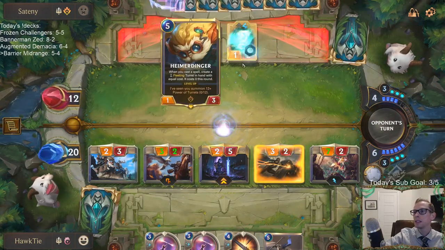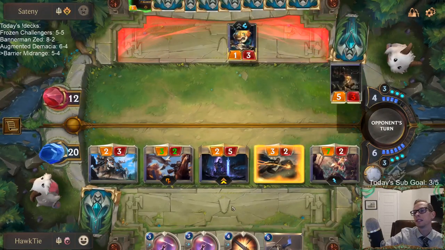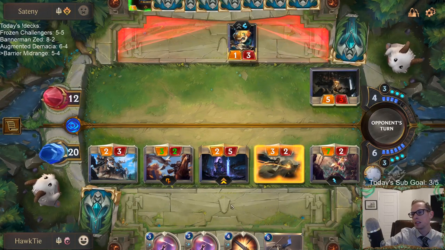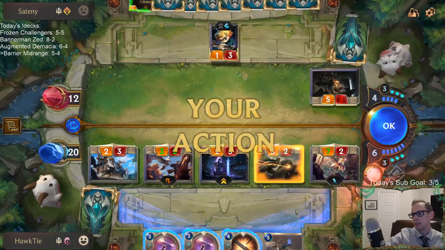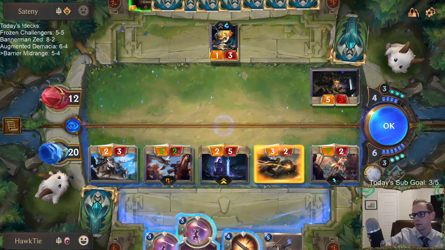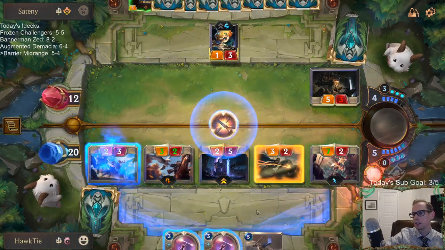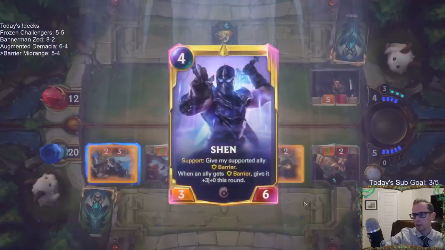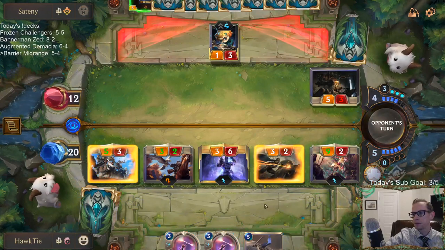Oh, no. Oh, I didn't use the Challenger to take Heimerdinger. Whoops. So, 3, 6, 7, 8, 9, 10. They are under my protection. All right, going for lethal.